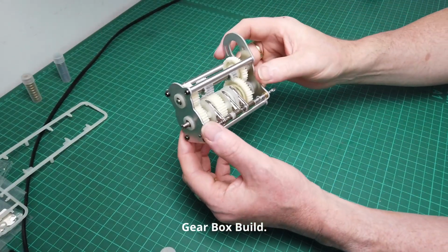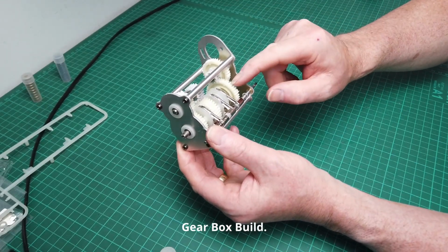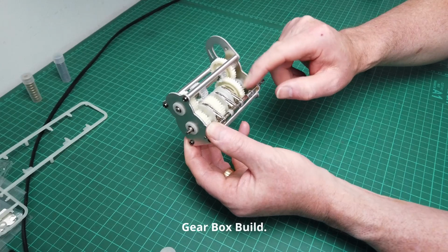Guys, that's the gearbox greased up and ready for the casing.